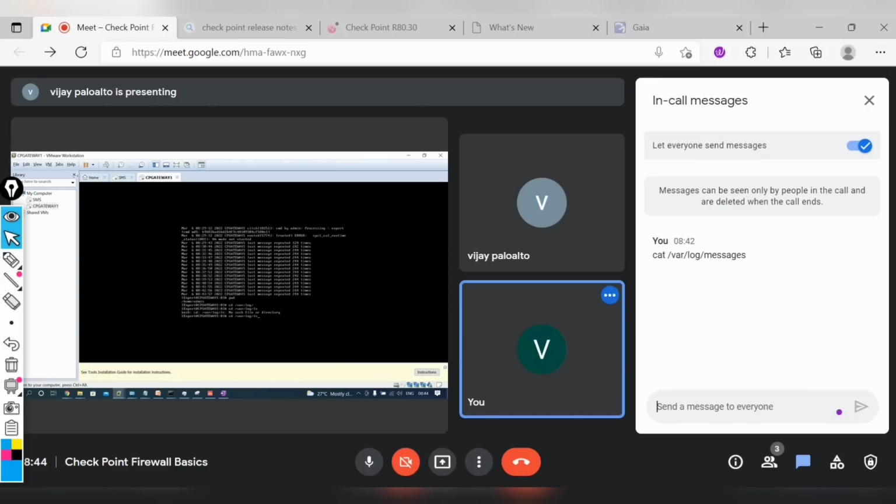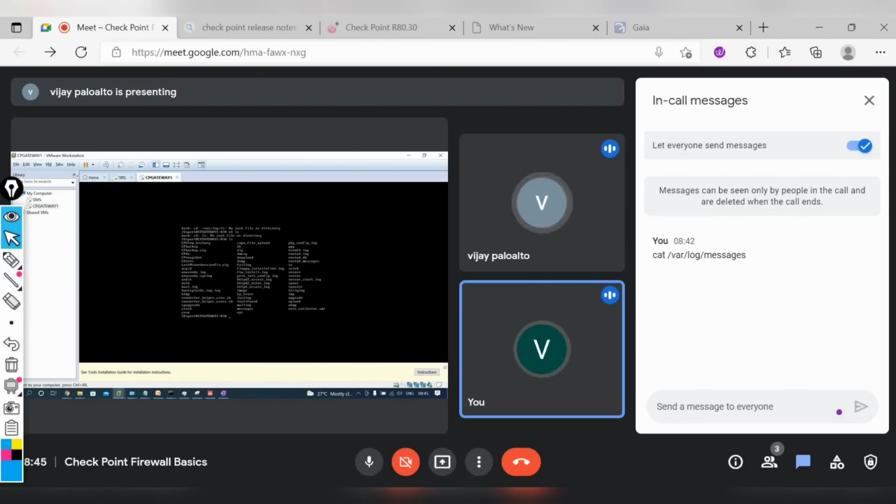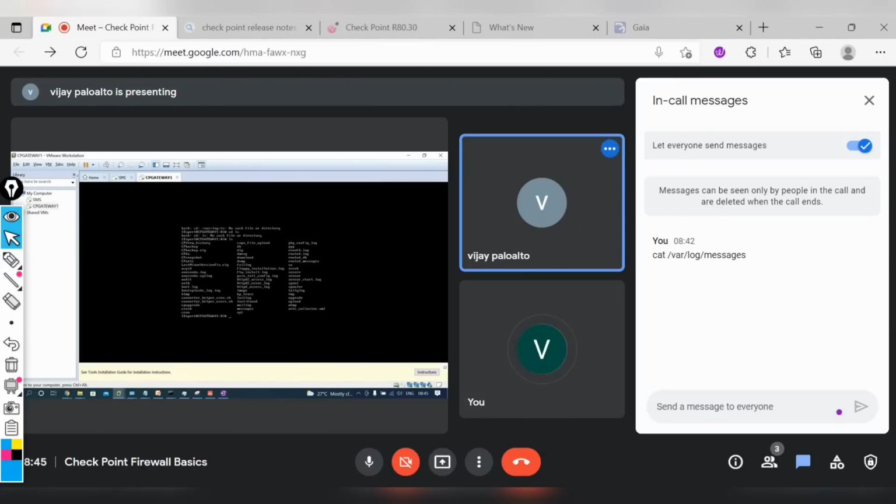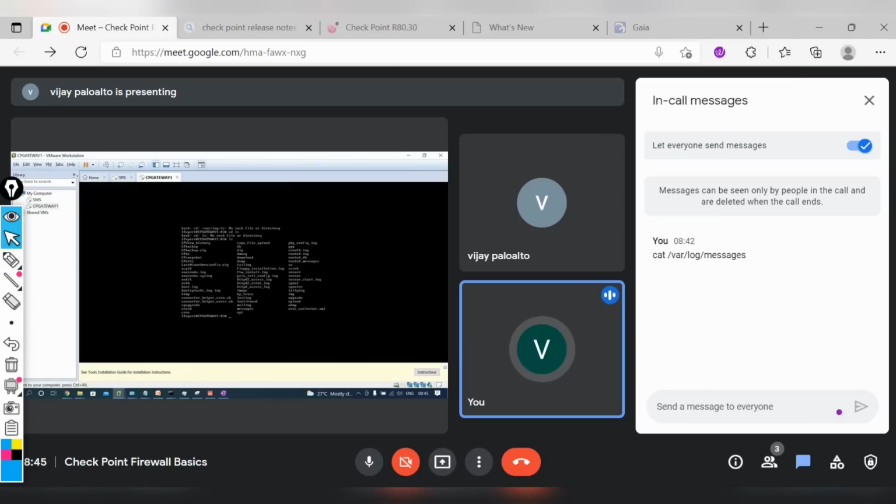Not just ls, only ls. You're already on that path, you just have to see the listed directories there. Remove everything and put ls, even the cd. Just ls. So here you will see that messages file, where we got the output. This is the file where you will get all these system logs.